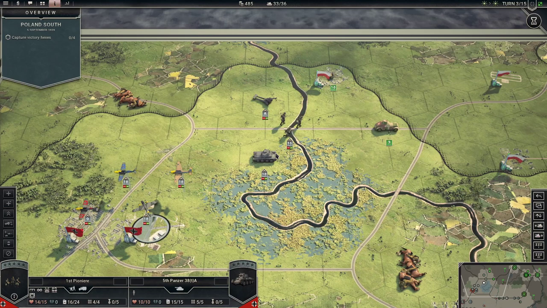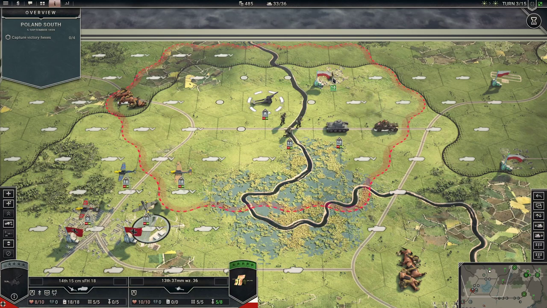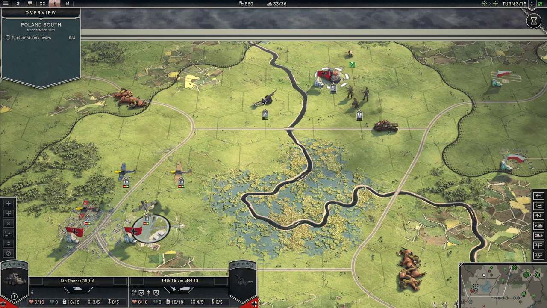All right, let's go up and see if we can punch him. That's even better. We got an overrun, so I'm going to go ahead and attack there. Let's move up and see if we can do some damage to him. We did, and then we're gonna go up, take that, and do some more damage. And then we're gonna move our artillery up.